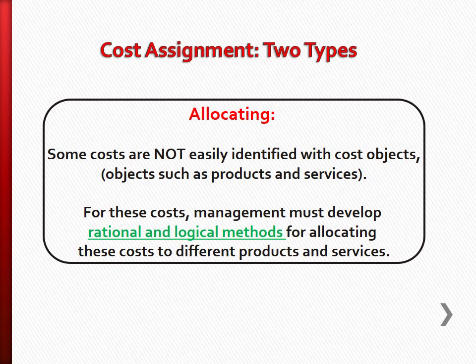Not really. We may come up with a systematic, rational way of allocating the rent on that machine or the depreciation of that machine. It may be something like the labor hours spent using that machine. Clearly those labor hours are tied to the usage of that machine, and that would be a rational, logical way to allocate the rent or depreciation on that machine. However, even though it's rational and logical, it's not the same as easily tracing the use of that resource. That would be an allocation of that resource, allocation of that cost.